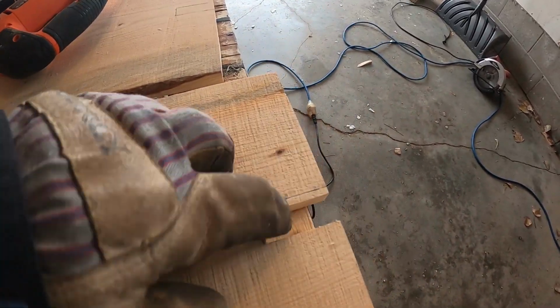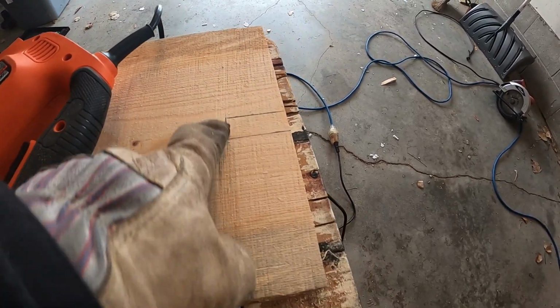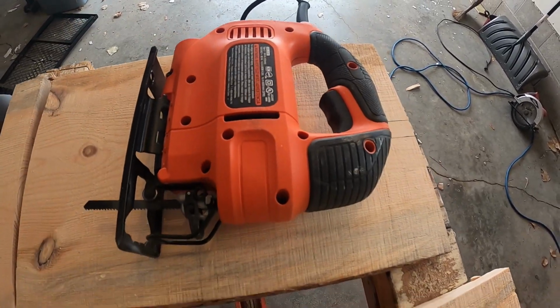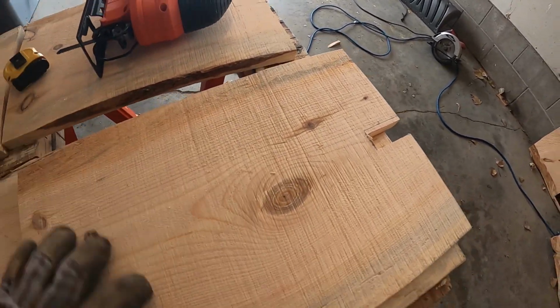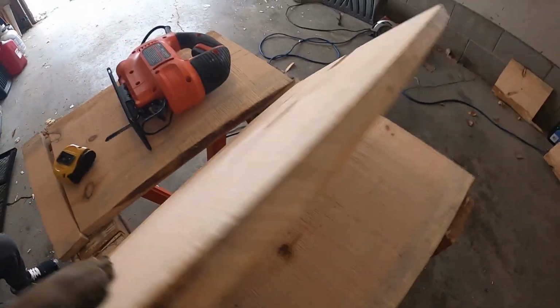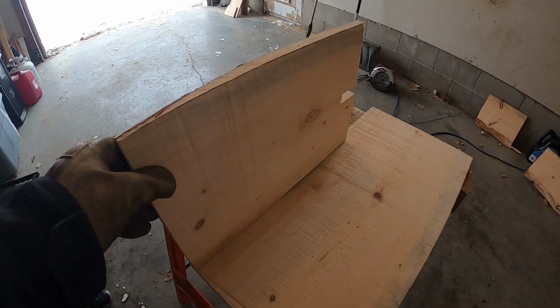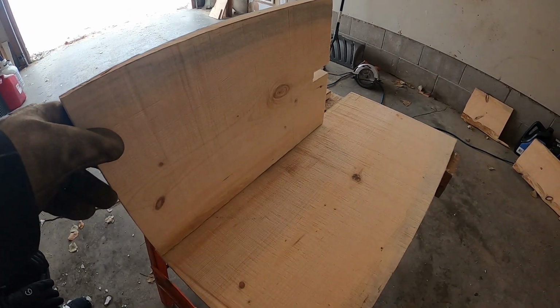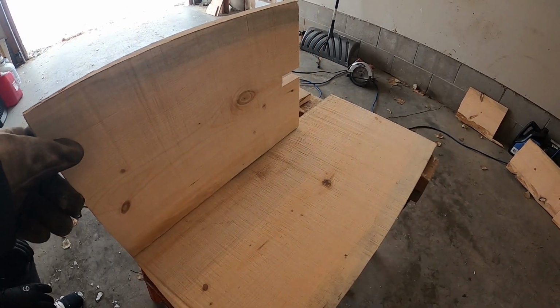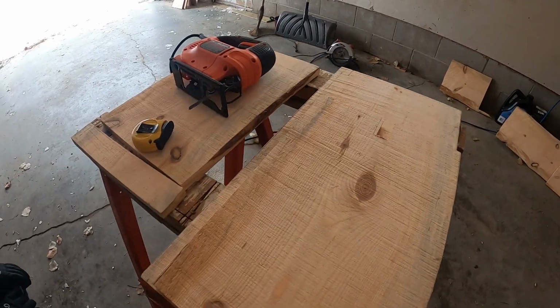So I went ahead and made my notch on the one. I'm going to make my notch on the other one here. I got it marked out, just using my jigsaw, and I am not going to taper these. I'm just going to go straight like this. I know a lot of people taper them. I think the main reason for that is for stacking them. I don't know, I've never built one of these, so I've never even trapped with one, so this will be the first time doing it.